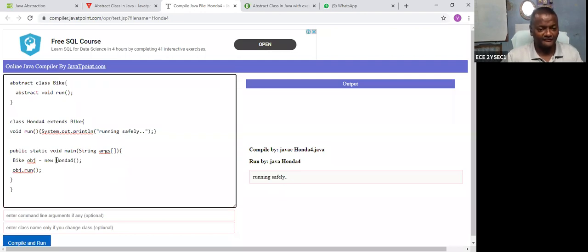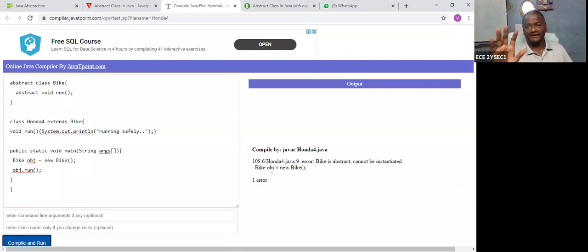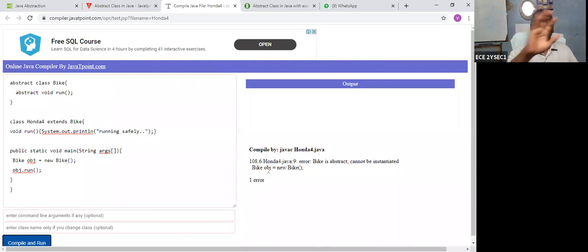Repeat thing. Suppose I am creating the object in the parent class and then I run that, you will get some error. Why? Where does the object refer to? The parent class. What is the parent class type? This is called abstract. Abstract stands for no body. If there is no body, it is not executed. If it is not executed, then you will get some error. So this is called an error. Yes. Okay.